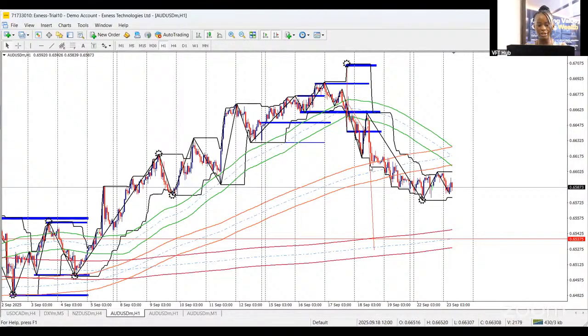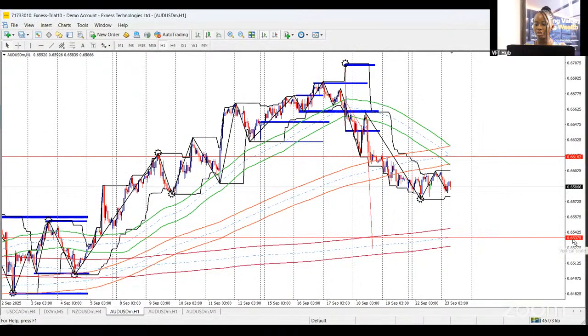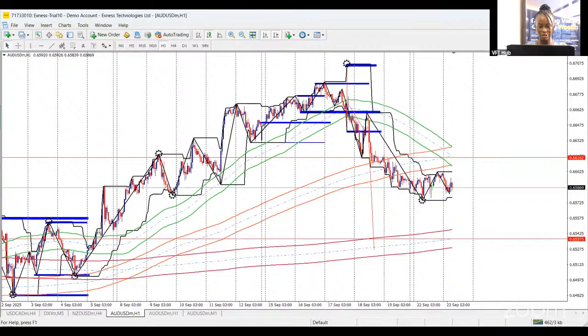You can see this markup from last week where we said we're looking at sales happening, right? Still there. So right now, I'm saying that price has given us the sell we expected. However, I want to see two things happen. If AUD/USD buys all the way above 0.66162, it would be safe to say that AUD/USD has retraced enough for the buy to resume. However, if price does not come to trade above and take out this zone here, then we're looking at more sell pressure on AUD/USD all the way into 0.65375. Does that make sense? Please confirm if what I just said is clear to you.